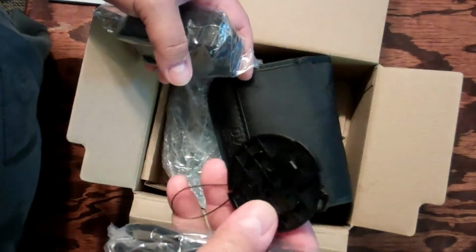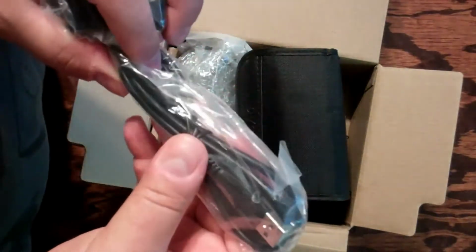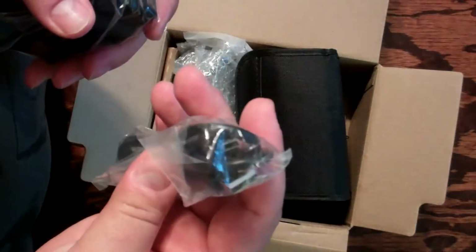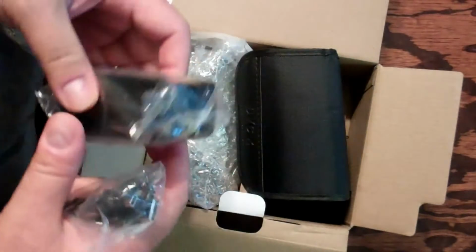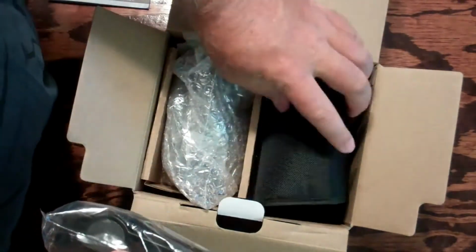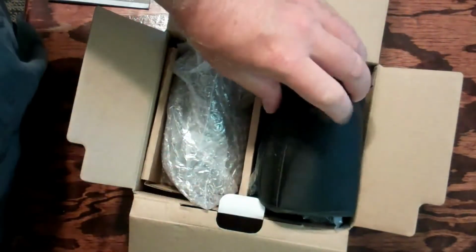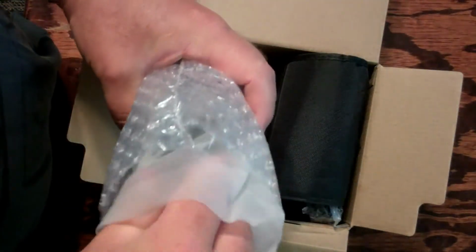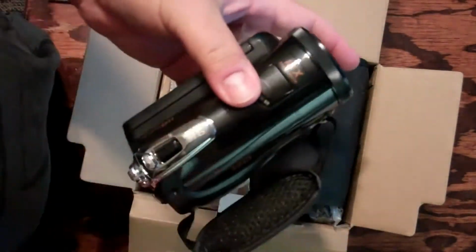And then of course your cover to protect your lens on your camera. And this is the HDMI cable, which you can hook up to your computer through the camera itself directly, and then your charger. It's got the external charger with the folding plug. But there's only one battery that's included, which is in the camera. So right off the bat, I'd recommend getting a second, maybe even a third battery just to have on hand if you're doing a lot of video. And an SD card is not included as well. This will hold up to a 64 gig SD card. And there's the camera.